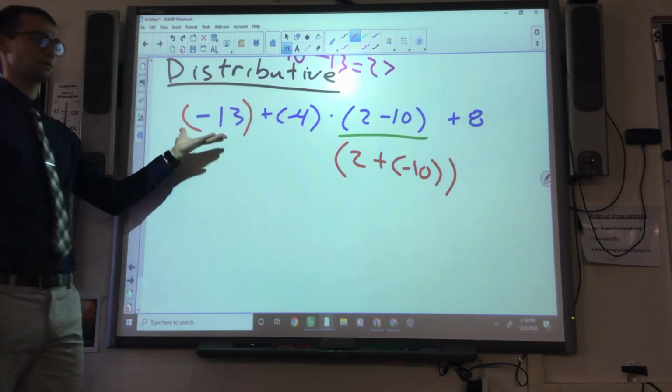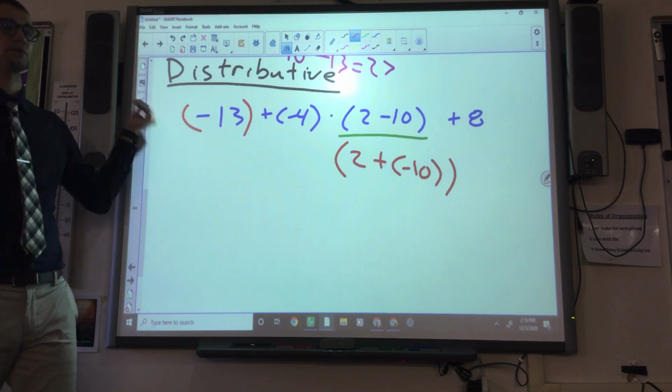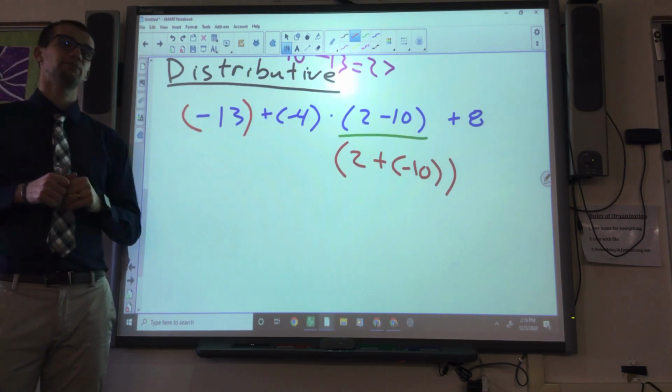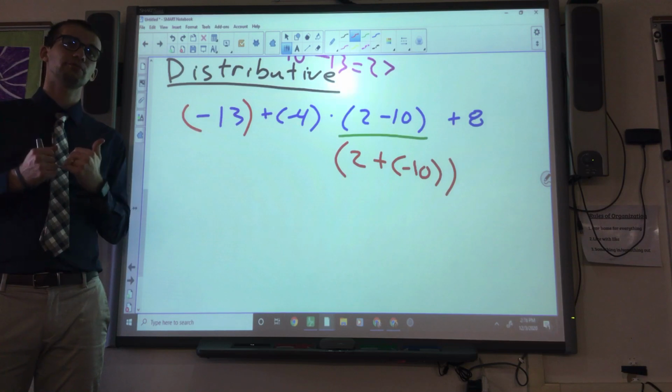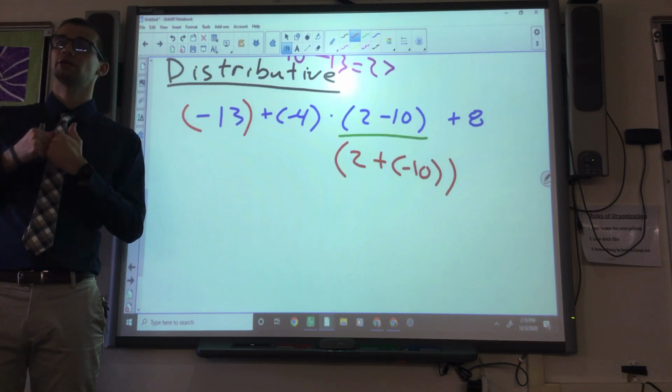You would do the same thing with this parentheses. That's what we talked about before. Anytime you see those parentheses, if you do not have a book out and you are not taking notes, you are showing me that you're disrespecting me. You know you should be taking notes. You know if I'm writing, you're supposed to be writing.